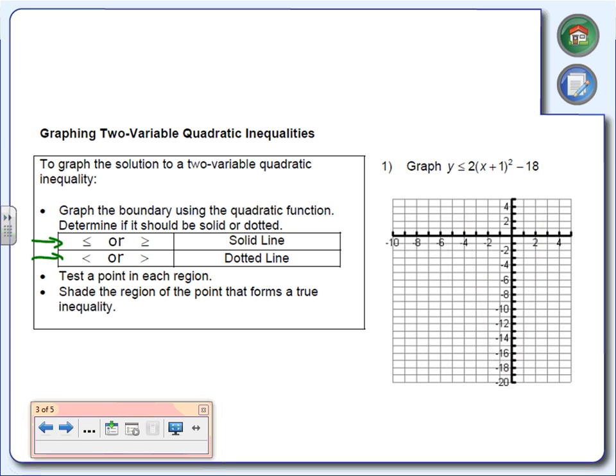You're going to have to look at the inequality symbol. If it has an equal sign on it, like these do right here, we're going to use a solid line. If it doesn't have the equal sign on it, then we're going to use a dotted line. Now you'll notice the example that we're working with, it does have an equal sign on it. Therefore, when I make my U shape, my quadratic, make sure you use a solid line. Use solid lines when you have an equal sign. So again, right now all you're doing is transferring the graph you see on your calculator onto the graph paper.